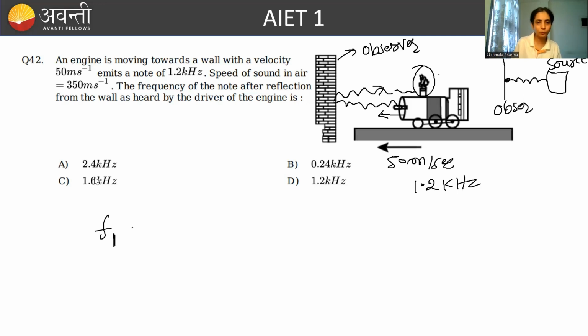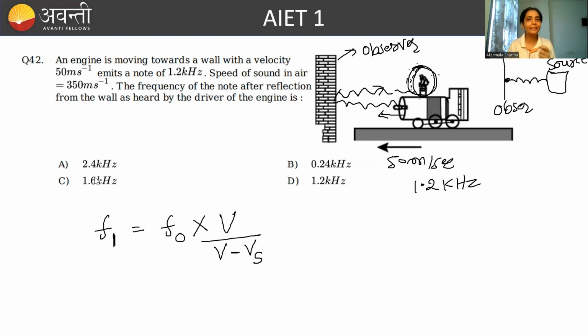So suppose I call it F1, that will be equal to F0, original frequency of the engine sound, into, here source is moving towards, and when source moves towards, we take minus sign. I have discussed that question. So V by V minus Vs, right? Done. And this is the frequency of sound getting received by the wall. What frequency of sound it will emit? Now this is the question. Done. Because whatever frequency of sound it is reflecting, that same or different frequency will get heard by the person sitting in the engine, because he is not at rest.